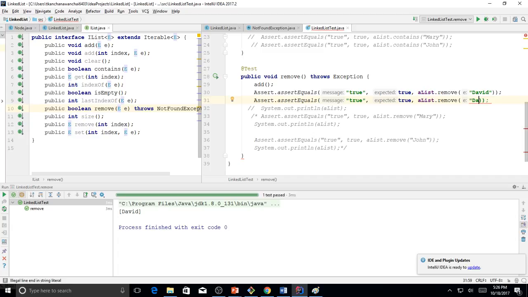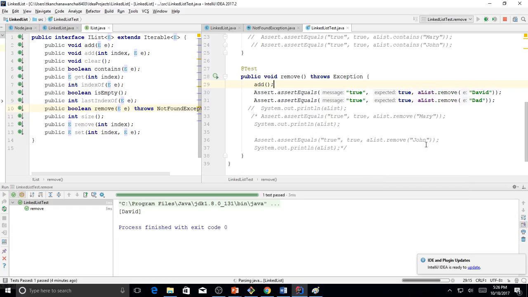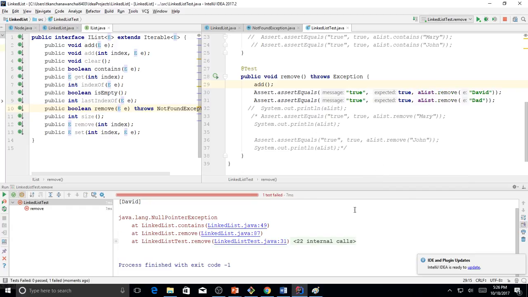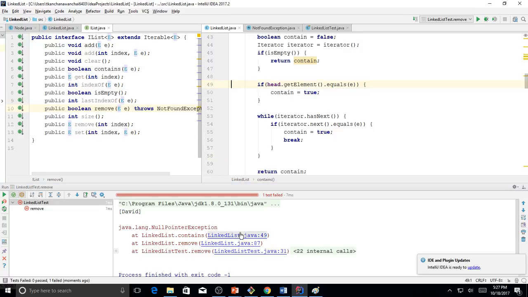Maybe confusing, right, with the other exception. This is still throwing the null pointer exception.